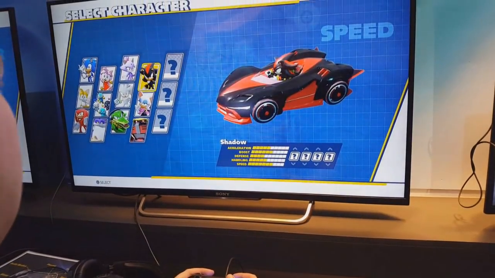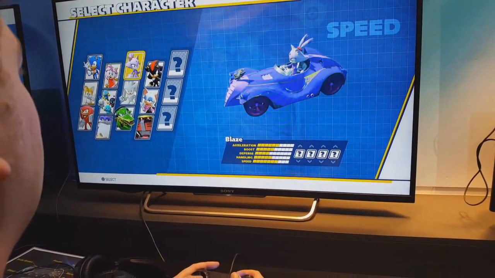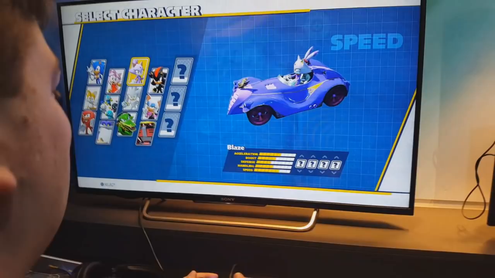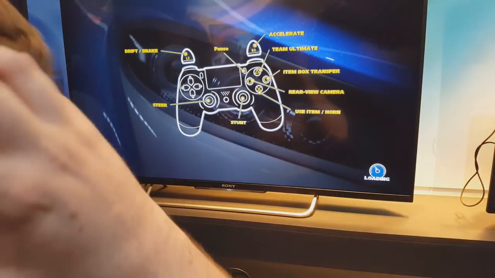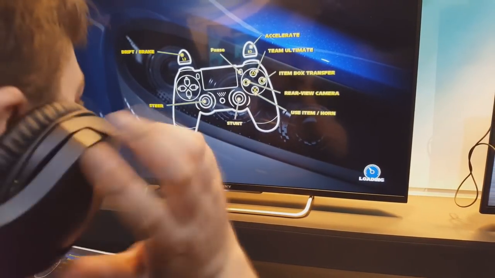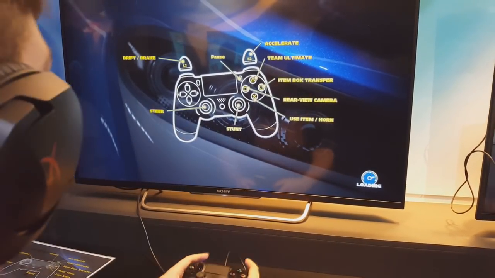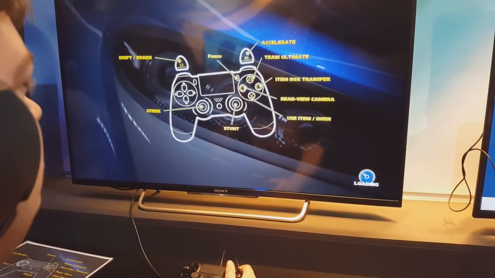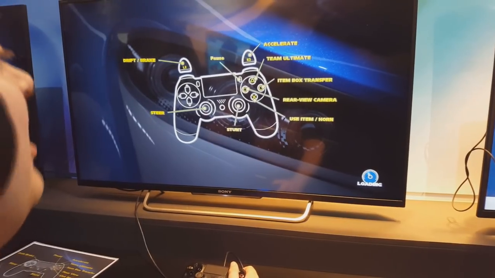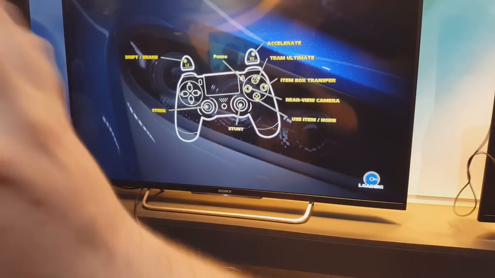Okay, so something about the character select screen here. The top row is for speed, the middle is for technique, and the bottom is for power characters. Now they all have different advantages and disadvantages. Unfortunately on this track I pick a speed character, and I later found out that this track isn't very friendly to speed characters. You really want to be a technique character.